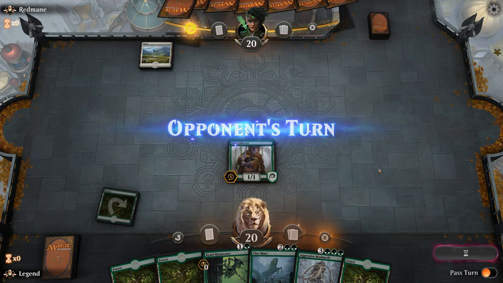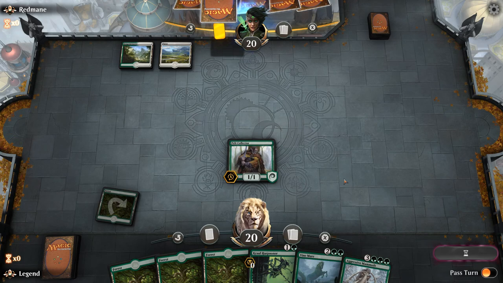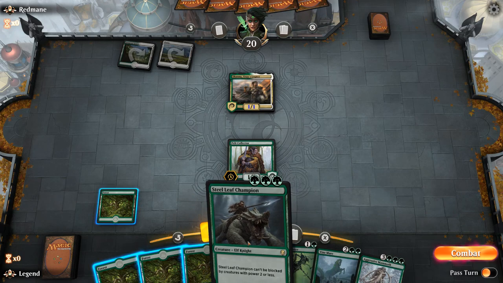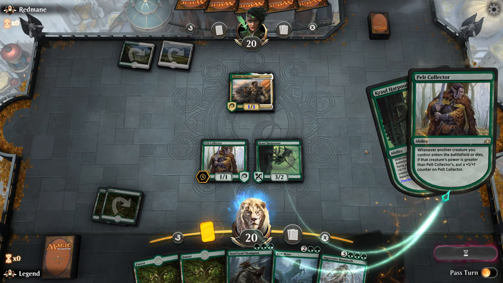And we're kind of seeing it in 2 games now where 6 mana is pretty steep for Aggressive Mammoth, but of course when we do get to play it and have some large creatures in play, the effect that we get is very nice. Alright, perfect. Steel Leaf Champion means we get a nice 1, 2, 3, 4 curve. Nothing to fight with a Kraul Harpooner here. Let's get in for 2.